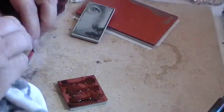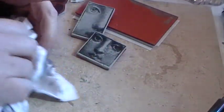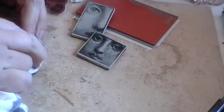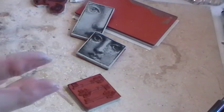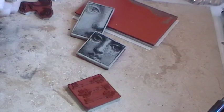When I get my cases — I think they're coming today — I will show how I store them. I know I just did the pizza boxes like three months ago, but they look nice and store nicely except they're too heavy for me because I have problems with my wrists. I think clear DVD cases are going to be the perfect solution. I'll show that when I'm done. I hope you try this — if you have any questions leave them in the comments and let me know what you think. Thanks, bye!